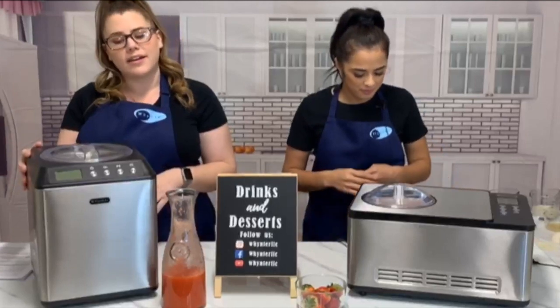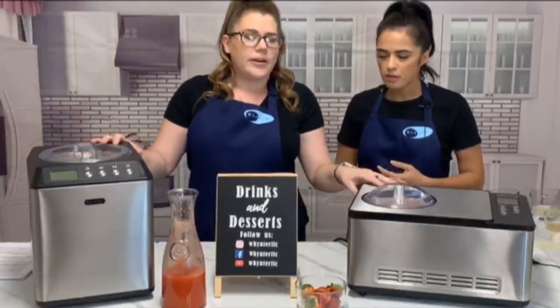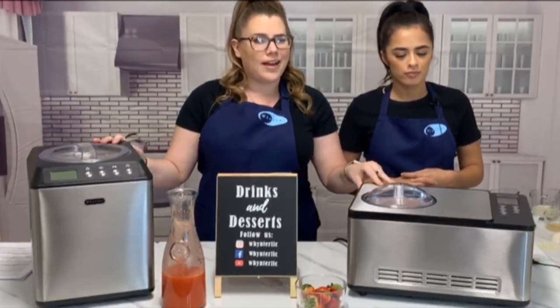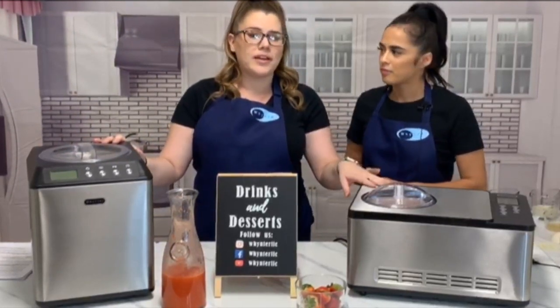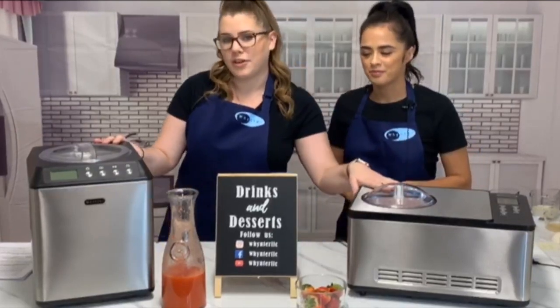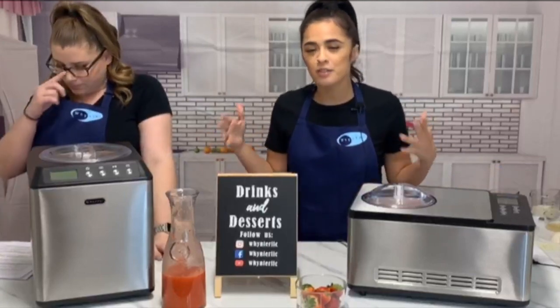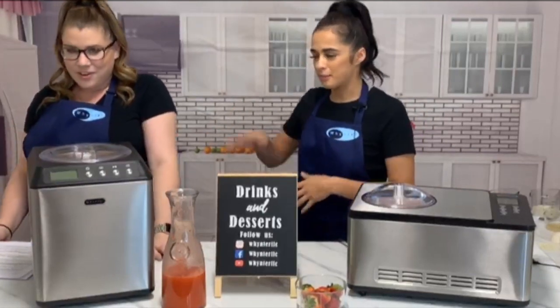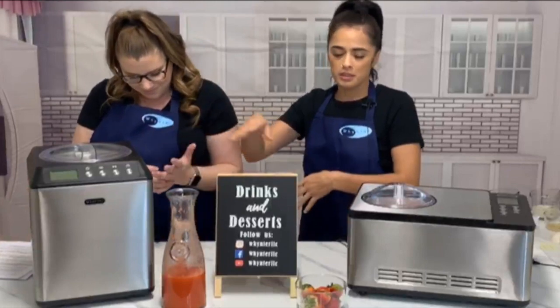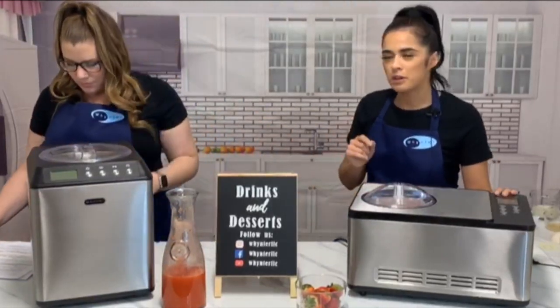Like I had said, we created these daiquiris in front of us that we just enjoyed using the ICM-201SB right here. This is the upright ice cream maker that we feature. And in front of Brittany, we have the ICM-200LS ice cream maker, which in just a little bit, we're going to show you step-by-step how to make another delicious frozen treat with this unit. Which, if you guys didn't notice what's going on here, we have a strawberry theme going on here. We decided to go with the strawberry daiquiri. And like she said, a little bit later, we're going to make another strawberry dessert.